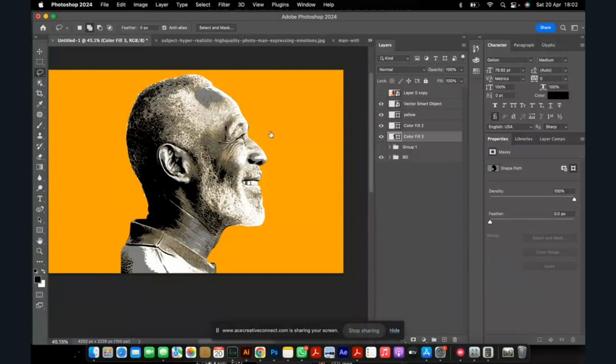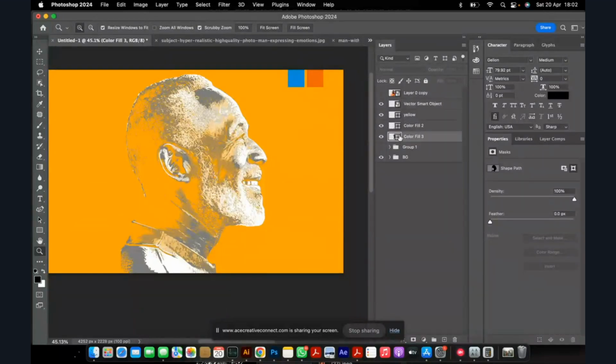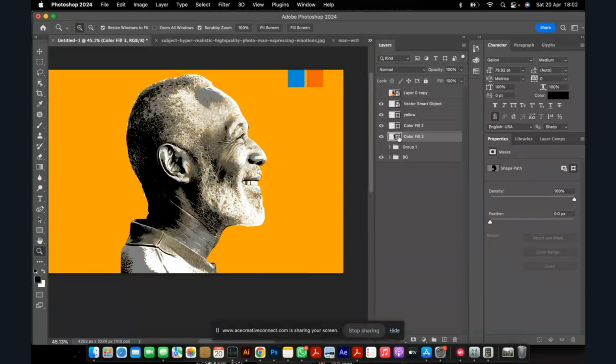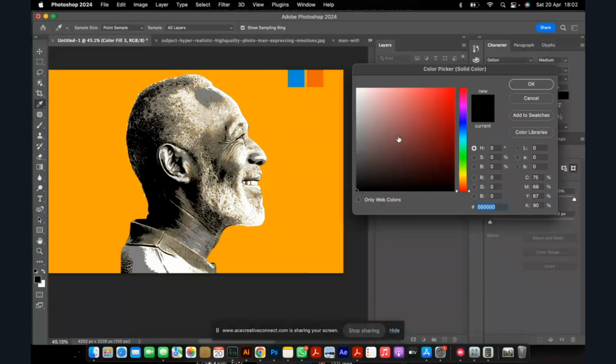So let me, so now, which one is this? This is the black. So let me pick that. Let me see which color goes better for it. If I pick the blue, the color will change.